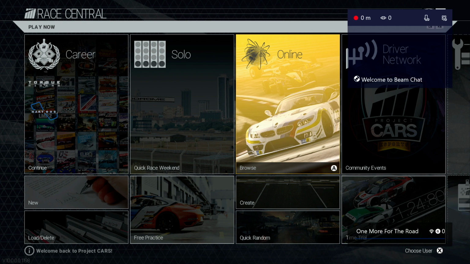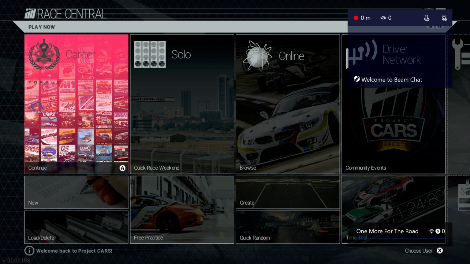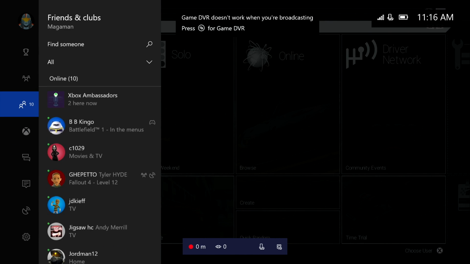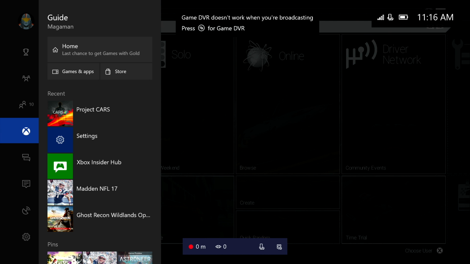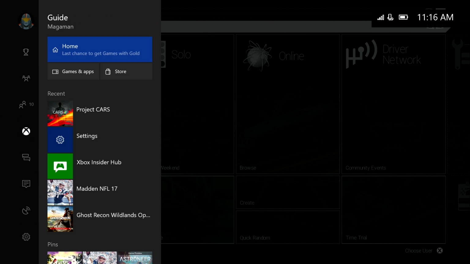That's the one thing I think Snap did. Snap really seemed to slow down the system a bit at times, and with these overlays now, it doesn't seem to be quite as much of a slowdown. So yeah, let's go in here and stop my broadcast, and then we'll go back to the home screen.